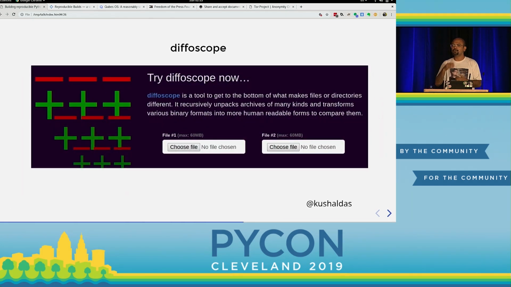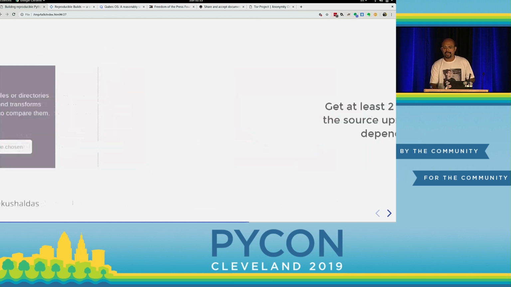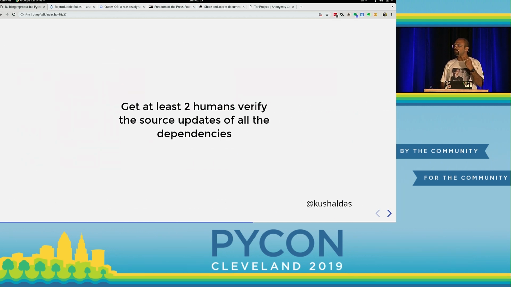And to follow on the rule, we use a tool called diffoscope, which helps us to create a diff between 2 different tarballs. And then at least 2 human beings, 2 developers, manually go through the diff of the whole change to verify that this particular source code tarball doesn't have any malware or any code which is connecting to random sockets on the internet or tries to download code, or let's say doesn't have a lot of base64 encoded data, which is not supposed to be there. So we verify all these steps and then only allow any changes in the updates or the dependencies for each and every dependency.